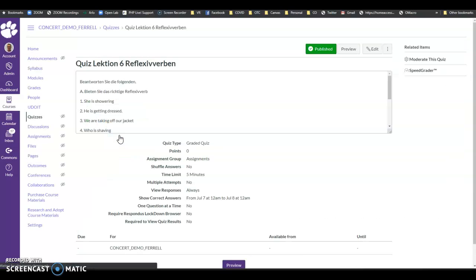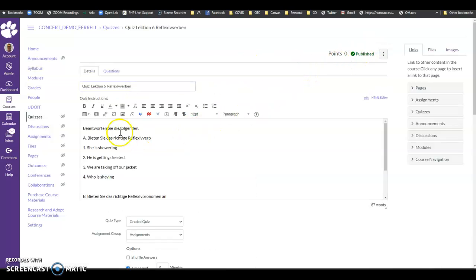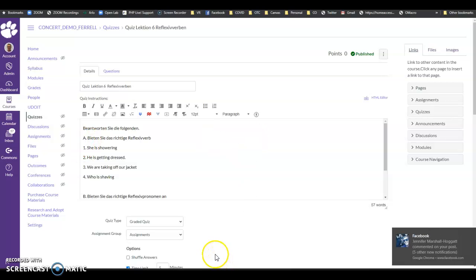So you also had a quiz. And I noticed that you had your questions within the instructions area of the quiz, and I wanted to show you quickly how to correct that to actually have the questions auto-graded. So if you go into Edit, this is really the area reserved for the instructions. So if you had a time limit on the quiz, or if you're just telling students, hey, complete the following 5 questions in this quiz, that's where this would go.